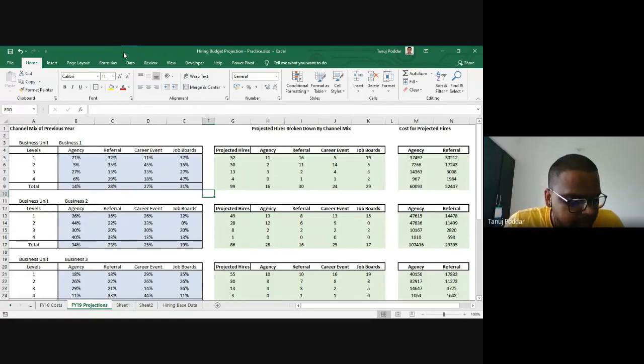Then when you come to learning and development, it is about the percentage of people that you've covered in terms of your trainings. What kind of coverage you have of the total population. In case of certain hot skills, especially technical or domain specific skills that might be important to a business, they might want to keep a tab on how many people we are training, or what percentage of our population is trained on those hot skills, right? So that is one of the things they will look at.